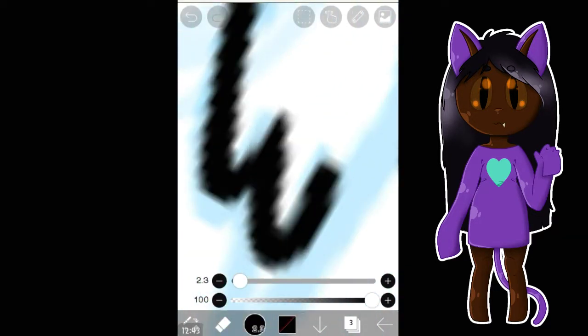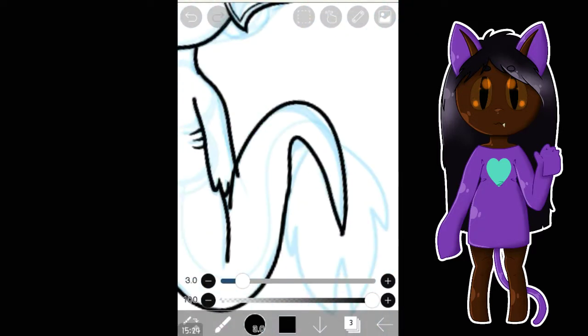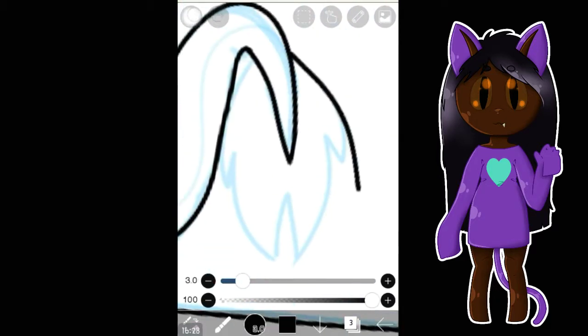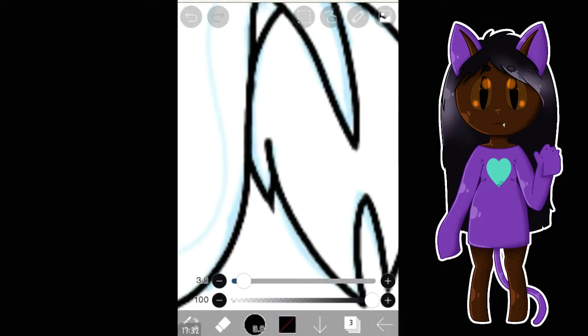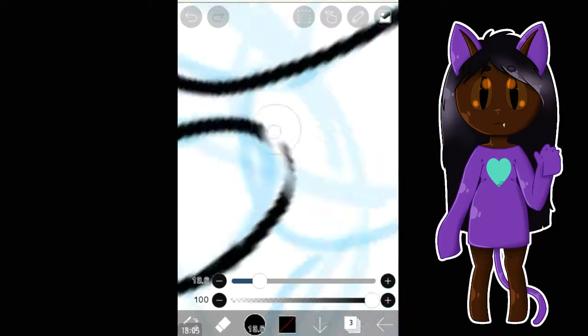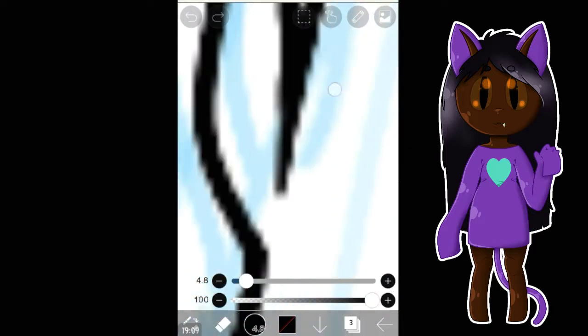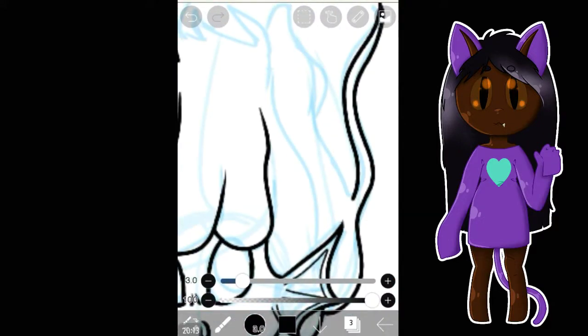you can see that I used to use the in-app little recorder thingy that was provided by the Ibis Paint art program, and there's a couple things wrong with that. Firstly, it doesn't record your mistakes, and I just feel like that's weird. Like, I want people to see my mistakes. I want people to see that, like, LOL, I'm not the best artist. Did I just say LOL out loud? Anyway, I'm not the best artist out there. I can't just make a single stroke and then be like, oh, perfect, and all that trash.